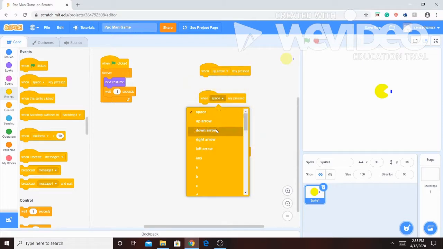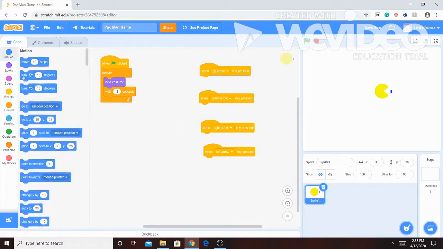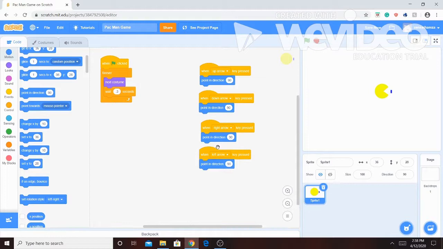So when up arrow is clicked, when down arrow is clicked, when right arrow is clicked, and when left arrow is clicked. When those buttons are clicked, we want to point in a certain direction. So let's grab 4 of those, point in direction, and attach them to the when right arrow, when left arrow, when up arrow, and when down arrow.